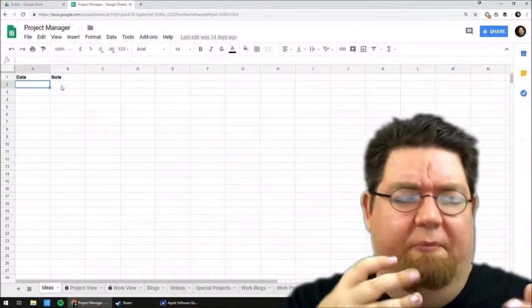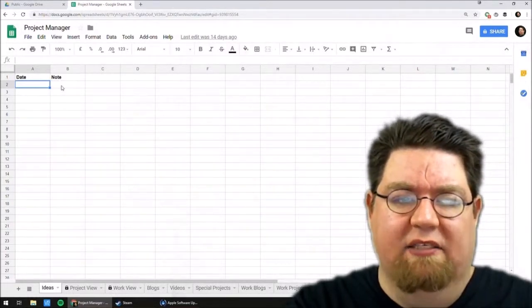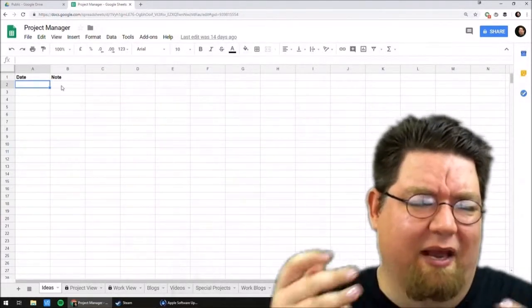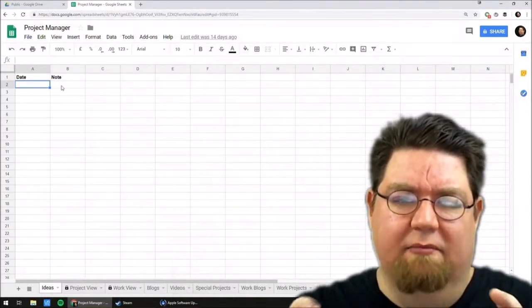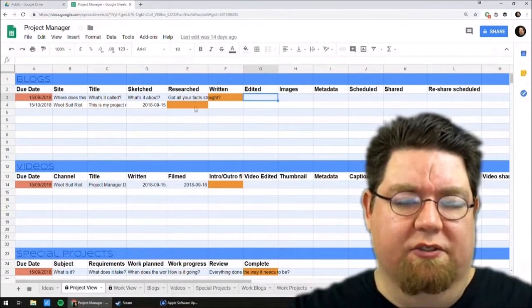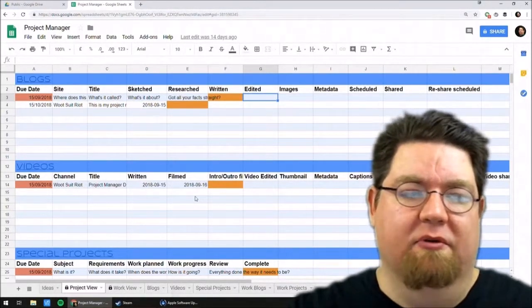I've been using this for about 6 months now. And it's been doing more than help me stay on track. It does a lot to relieve my worries and anxieties, right? I have a desire to fiddle with things, or I think about, oh, where am I in comparison to this? Where am I on that? And keeping it here means I checked it and it's done. I know exactly where I am. I just sort of come here and look. And I go, okay, is there something on here that I can just take care of really quickly? Or do I want to schedule some time to deal with it?